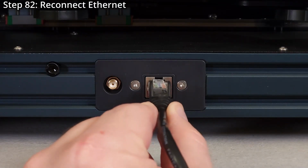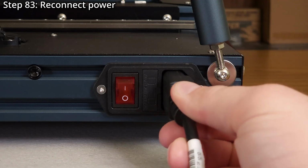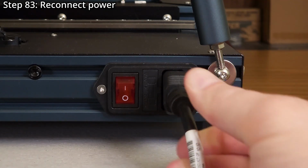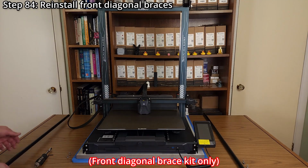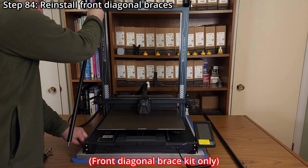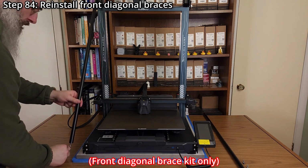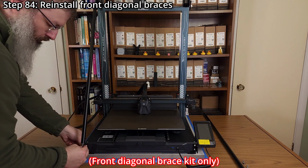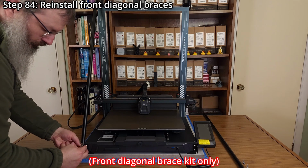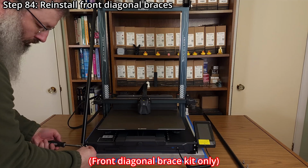Step 82. Reconnect Ethernet. Step 83. Reconnect power. Step 84. Reinstall the front diagonal braces using 4 previously removed M5 by 14mm button head screws, 4 previously removed M5 nylon locking nuts, a 3mm hex wrench, and an 8mm socket.